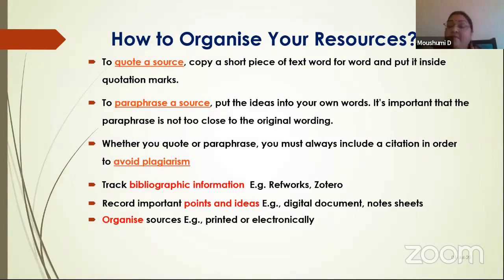Whether you quote or whether you paraphrase, I'm saying again, you should recognize the author. You should write the name of the author. You should cite the author. This will help to avoid plagiarism. Sometimes we find that we are lost making a reference list because it goes on and on. Now we have many automatic citation generators as well.